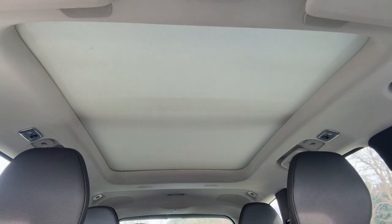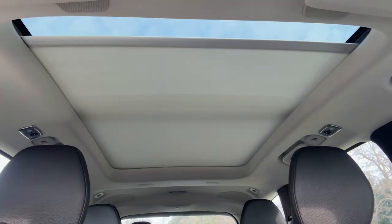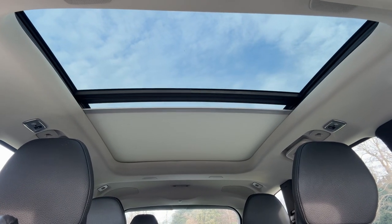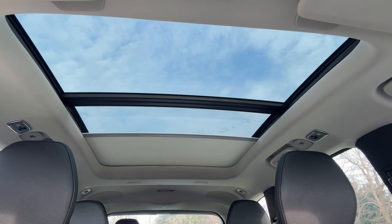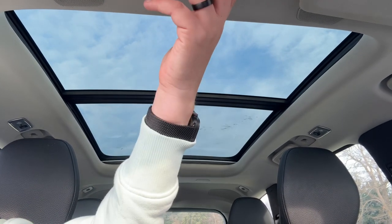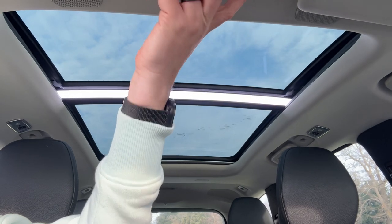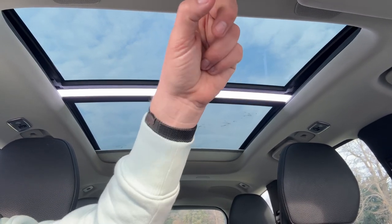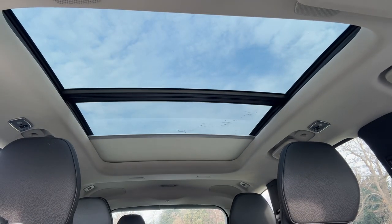Last thing I wanted to mention is the panoramic glass roof. There is a sunblind that will open all the way to the back of those seats. As you can see, you can leave it like this, and it lets in a huge amount of light, as you can clearly see. But if you wish to, you can open this front section as a sunroof, and of course close it down and shut the blind as well.